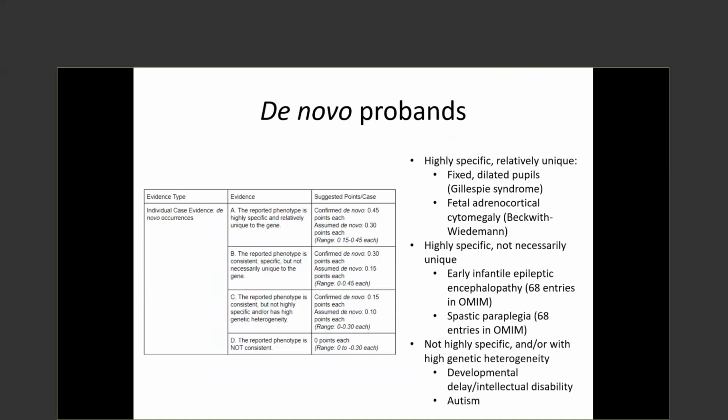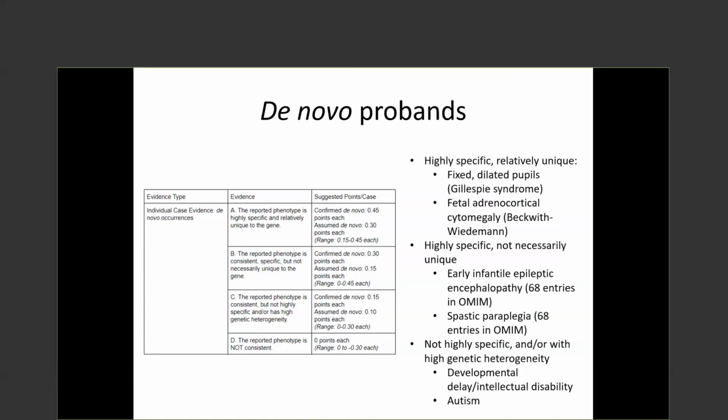Next, I'll go into a bit more detail about the scoring process. Again, in general, points can be awarded based on both the specificity of the phenotype observed in the case and the reported inheritance information. So, a de novo case with parental relationships confirmed will score higher than a case with a similar phenotype but no inheritance information. A de novo case with a non-specific genetically heterogeneous phenotype, such as autism or developmental delay, would score lower than a de novo case with a more unique, less heterogeneous phenotype, like iris heterochromia and white forelock.